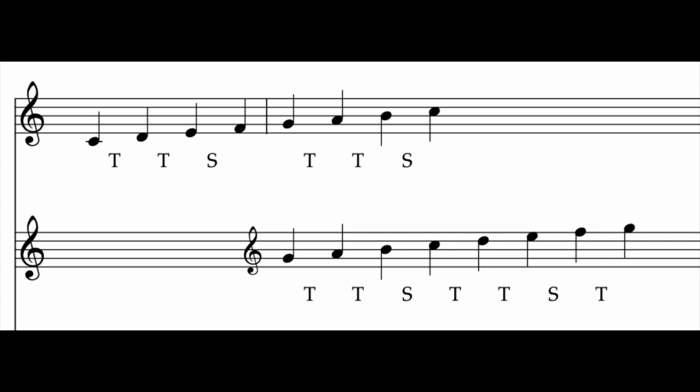D, E, F, and G. But if I play this, we'll hear a wrong note. And that is because our new scale's second half hasn't followed the tone, tone, semitone pattern, but tone, semitone, tone. So we need to correct this, and we can do so by sharpening the F to F sharp. So now we know that the key of C major has no black keys, no sharps or flats, but the key of G major has one sharp. Here it is, F sharp, taking the place of F natural.